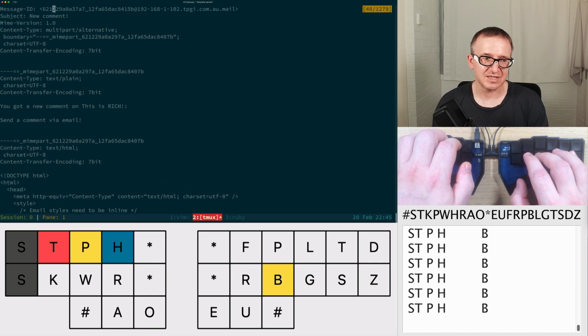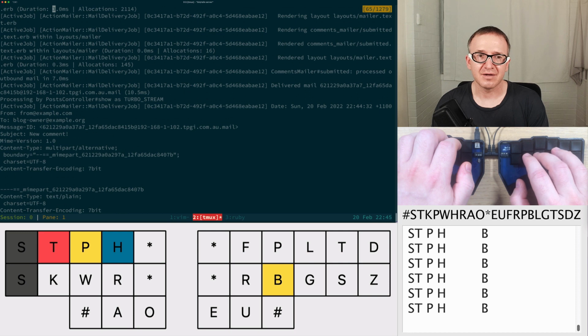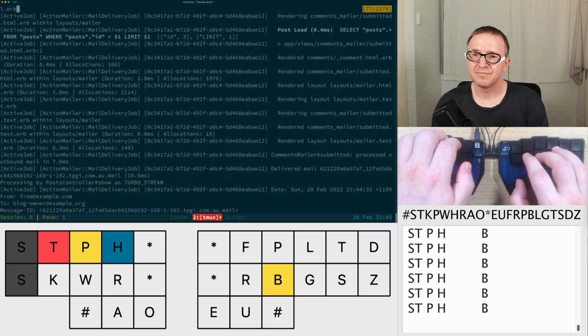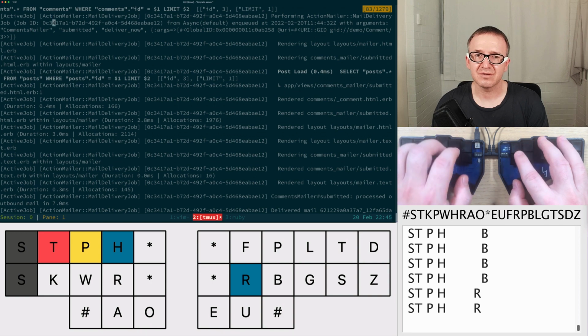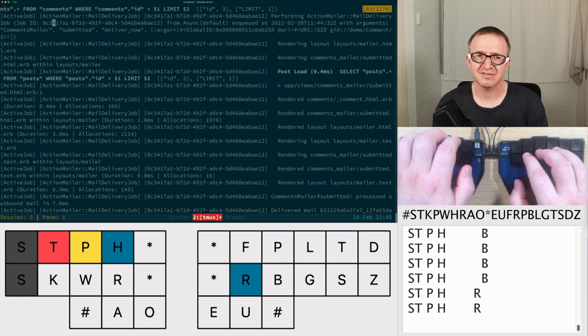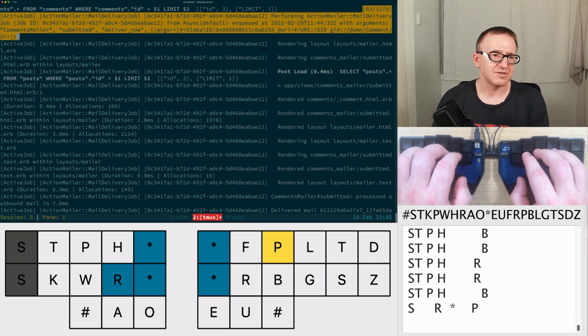And you can see here, if we look a bit further up, this line here, I think. Yeah. So you can see here that this has been queued up as an ActionMailer asynchronous delivery job.